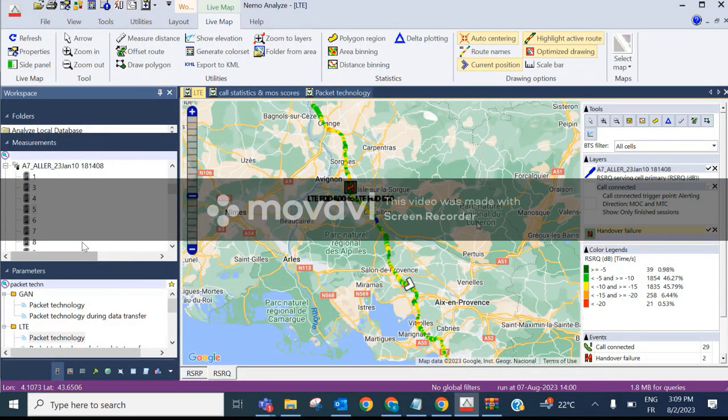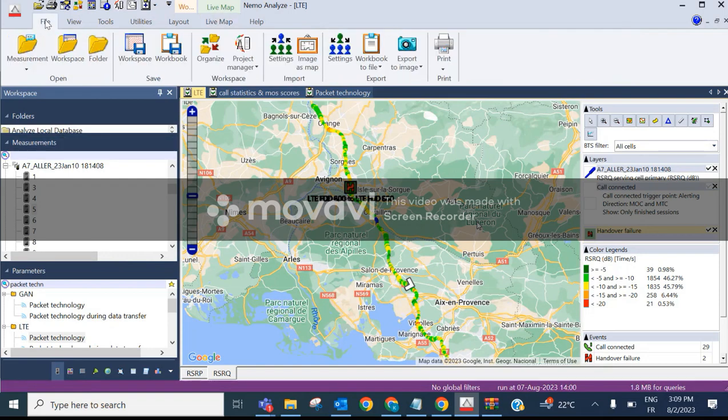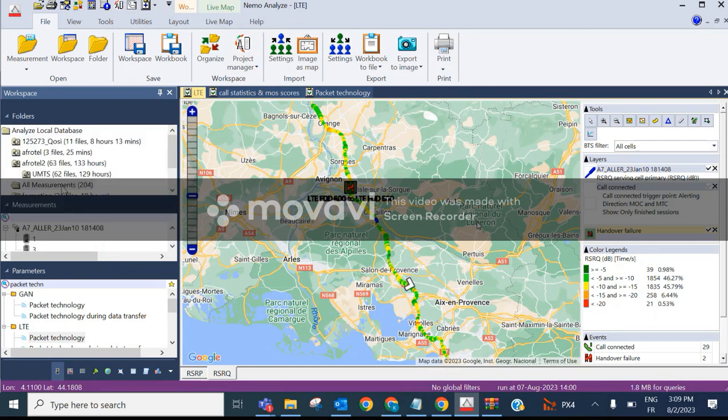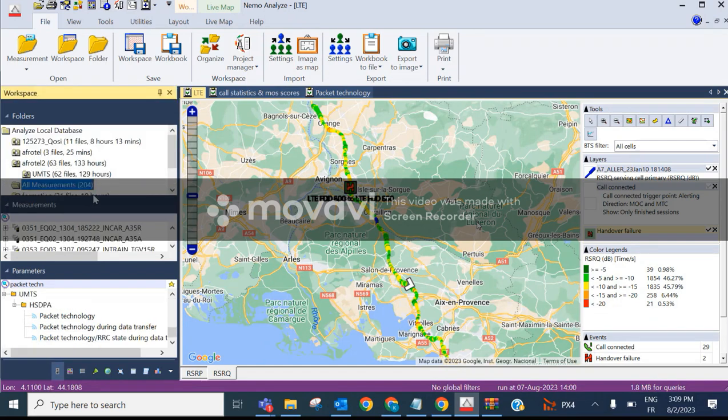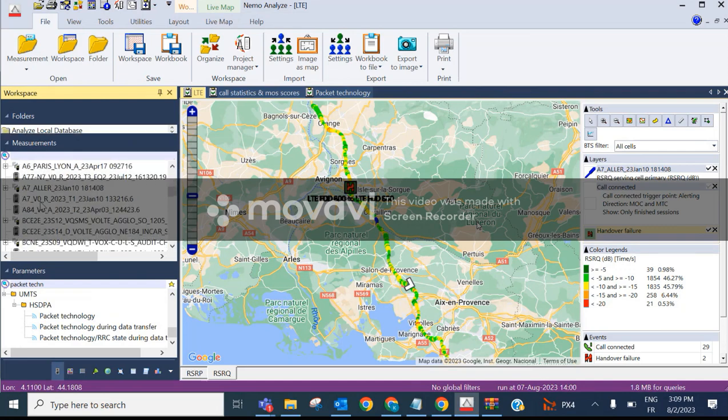So let me see if there are. Yeah. So let's say that sometimes it's not easy to find a certain measurement, or if you are about to analyze a whole campaign, then you will have many measurement files, but they are in the same folders with your previous measurement files.